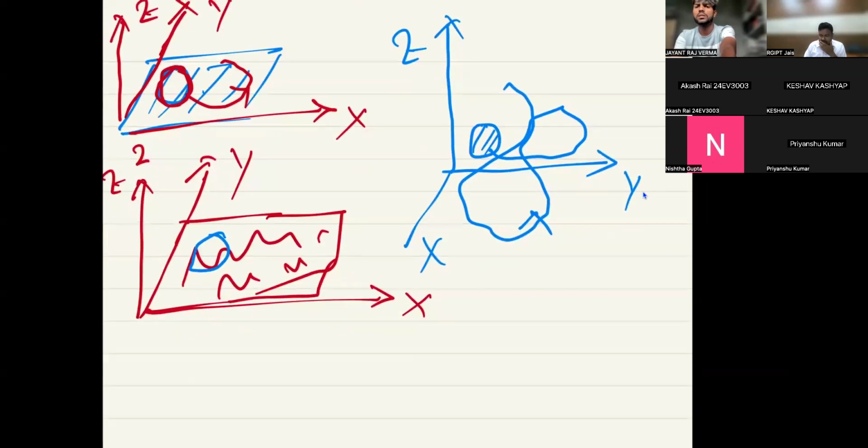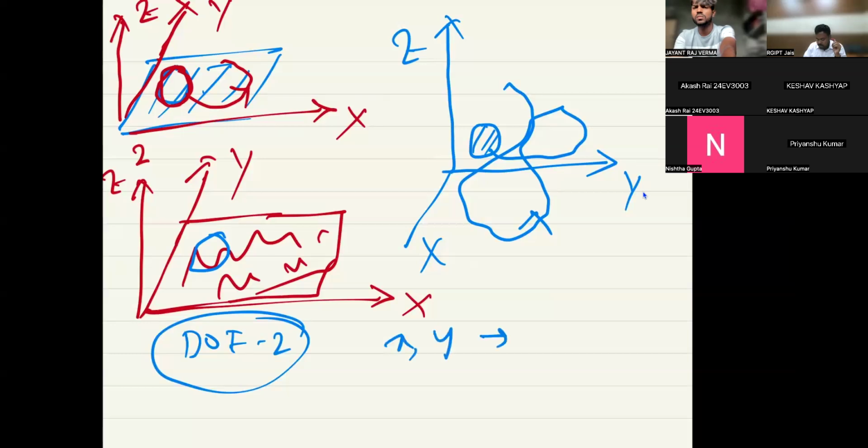In this case also its degrees of freedom is 2, because this uneven surface you already know. If I tell you the position of x and y, you will tell what the height will be at the z axis. That is already known. If I tell you to go to this particular position, you already know the height at that xy position. So the z coordinate is already related to x and y. That's why this ball will have 2 degrees of freedom.